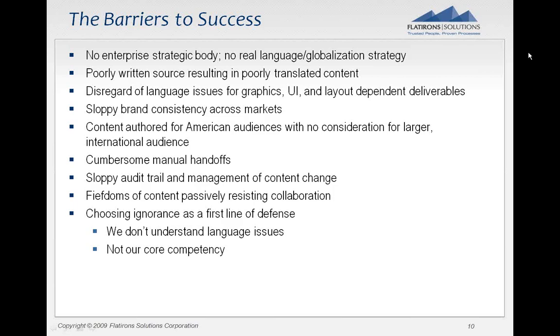There's a lot of disregard on the authoring side for language issues on graphics, UI, and layout dependent deliverables that do a lot of desktop publishing and where they're trying to align everything to the page and the shape. Sometimes the proprietary view has a lot of gotchas. There's sloppy brand consistency across markets.